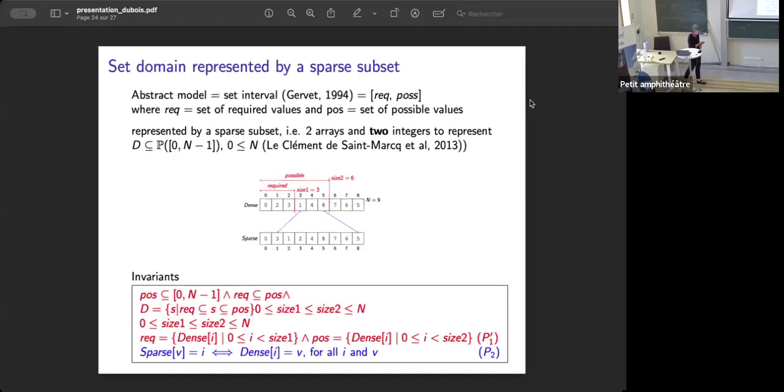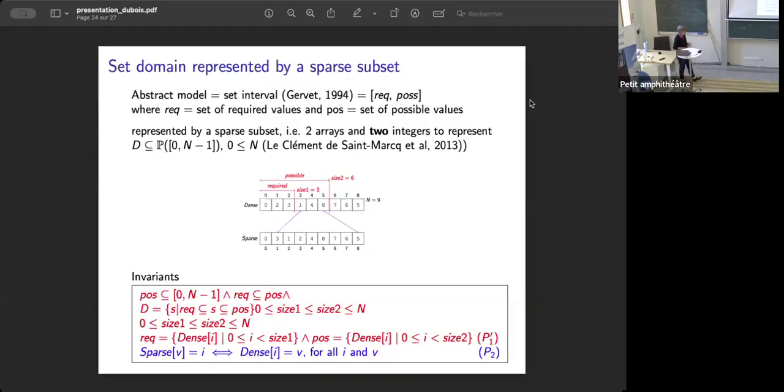Okay, if you remember, at the beginning I said I can also contribute to have a formal verification for set variables. So this kind of variables mean that they have a domain which is a finite set of integers, okay? And you have dedicated set constraints in different solvers. And the same kind of things apply, okay?